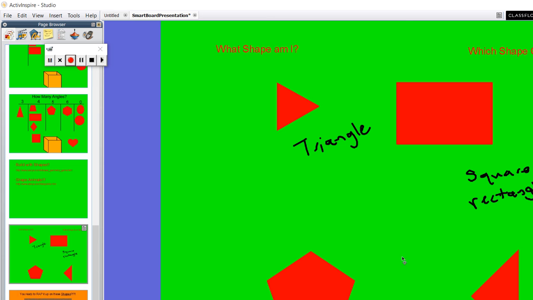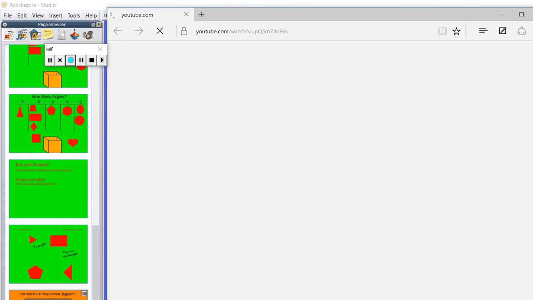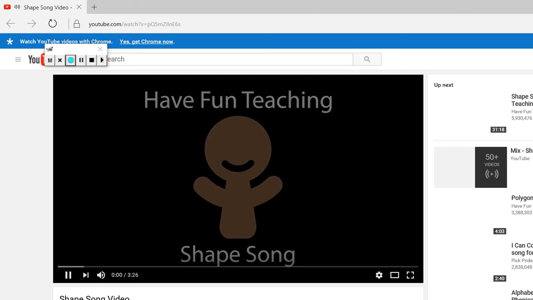Okay, and lastly, what shape do we see? I see a triangle, and then I'd ask them, what shape can it be? Some kids might say a diamond, some might say a square, maybe some just stick with a triangle because that's what that one was. Pull it out, it's a diamond. So, just a fun activity to get their minds thinking a little bit more abstractly about shapes. And then finally, are you ready to wrap it up on these shapes? This is just a video that we could show the kids to help reinforce, and it's a fun activity for them to watch.